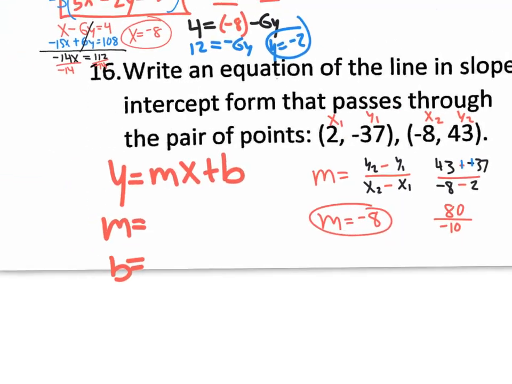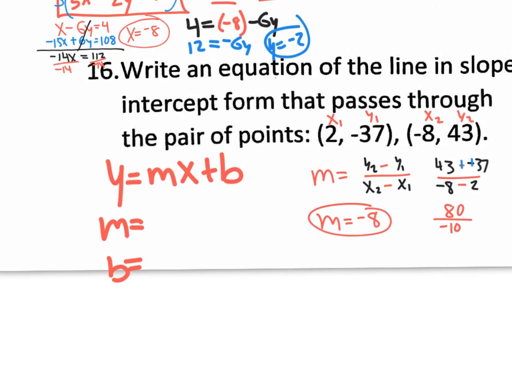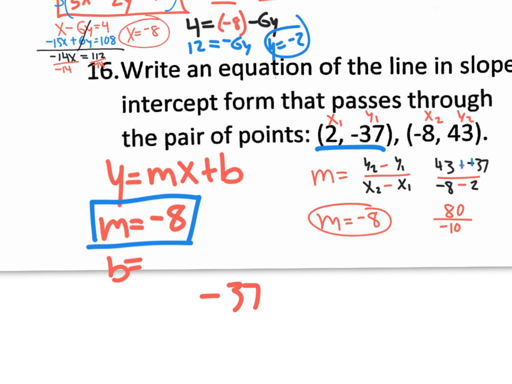That's barely half of what we need to write our equation in slope-intercept form. We just found out that m was negative 8. Now, you need to find the b value. Since you know your m value, which is negative 8, you could use the point up here and the slope that you just found to write it in point-slope form and then change it to slope-intercept, but I think we did that before. So let's use y equals mx plus b this time. And instead of the y, I'm going to use this y value, which is negative 37. So I'm going to go negative 37 equals m.